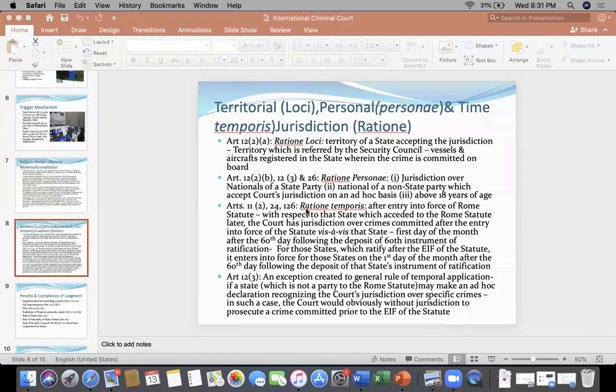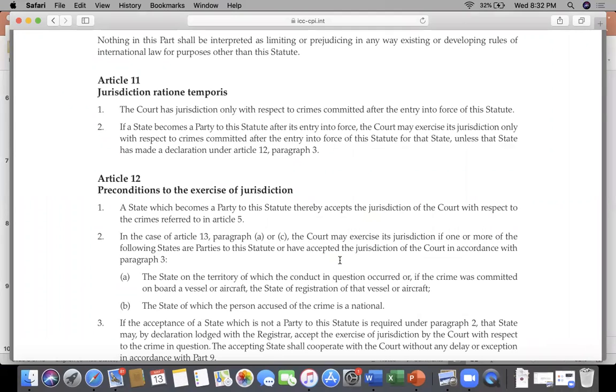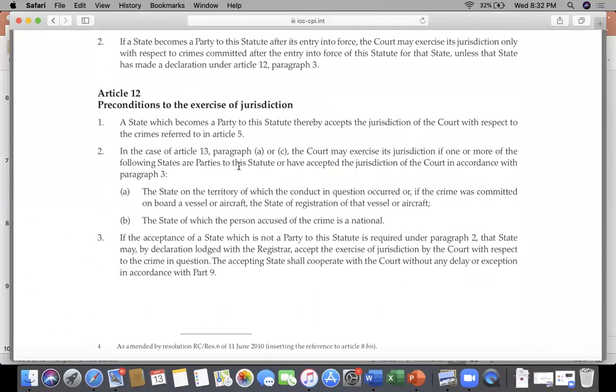And then second, what is it called? It says that the second situation in which ICC can have jurisdiction over a territory is when a particular country's case is referred by the Security Council. So suppose Security Council has referred a matter to the court, like I gave you the example of Libya. Now Libya has not signed the Rome Statute, but then Security Council referred the matter to the International Criminal Court. So over Libyan territory also, International Criminal Court exercised jurisdiction. So this is also given in the Rome Statute. It says that when the Security Council has referred a matter, then ICC can have jurisdiction.